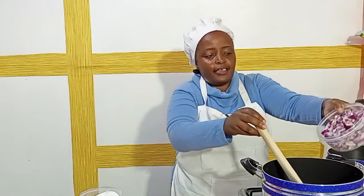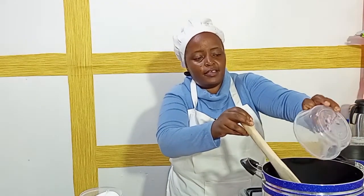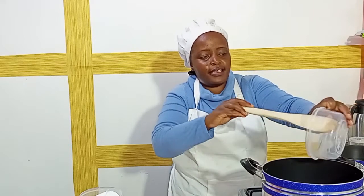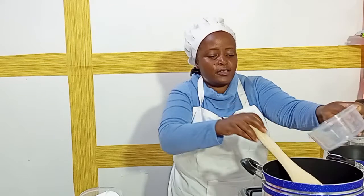And onions. And remember, onions are the ones that are going to give us the brown color that we want. So we have to cook the onions until they are golden brown.